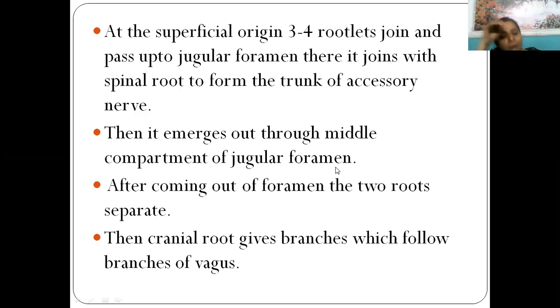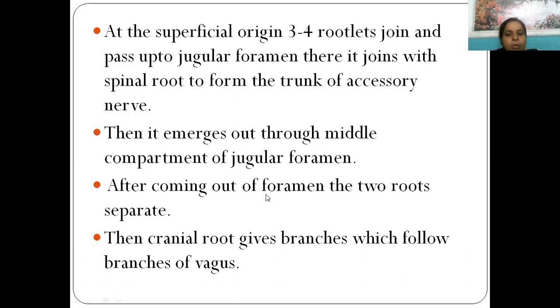If you have some memory of what you studied previously about the jugular foramen, other cranial nerves also come out there. The 9th, 10th, and 11th cranial nerves and the internal jugular vein come out through the jugular foramen. The 9th is glossopharyngeal. Sometimes there may be a question: what are the structures passing through the jugular foramen? The structures passing are the glossopharyngeal, vagus, spinal accessory, and internal jugular vein. Okay, 9th, 10th, 11th cranial nerves and internal jugular vein.